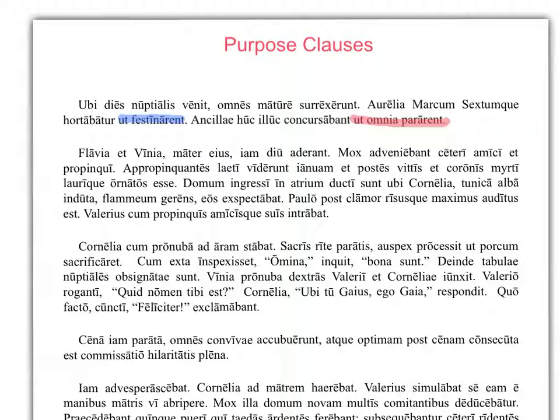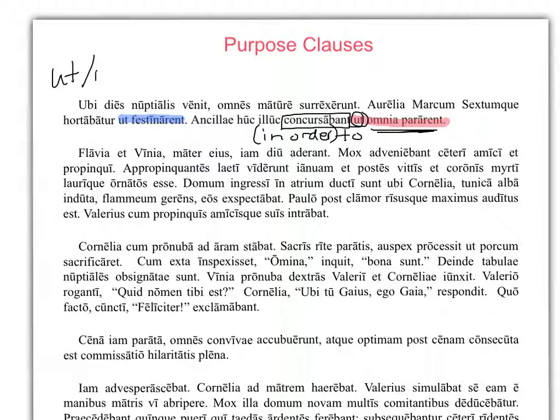So the connection between these is the idea of in order to, or I'll put in order to, but usually you can just say to and that'll work out. So the handmaidens were running here and there to prepare everything. So this shows the purpose of the main verb. So here's my main verb, and the reason that they were running to and fro was to prepare everything. So we call that a purpose clause, and it starts with this word right here, ut.